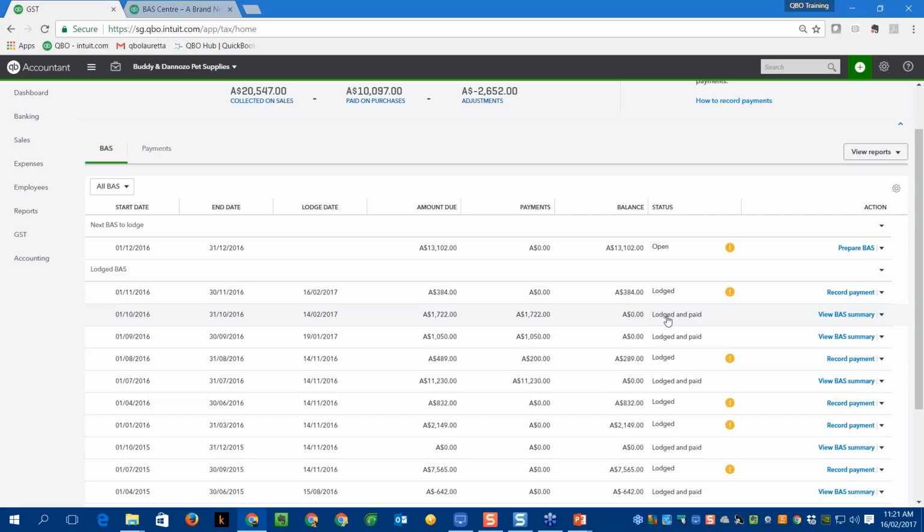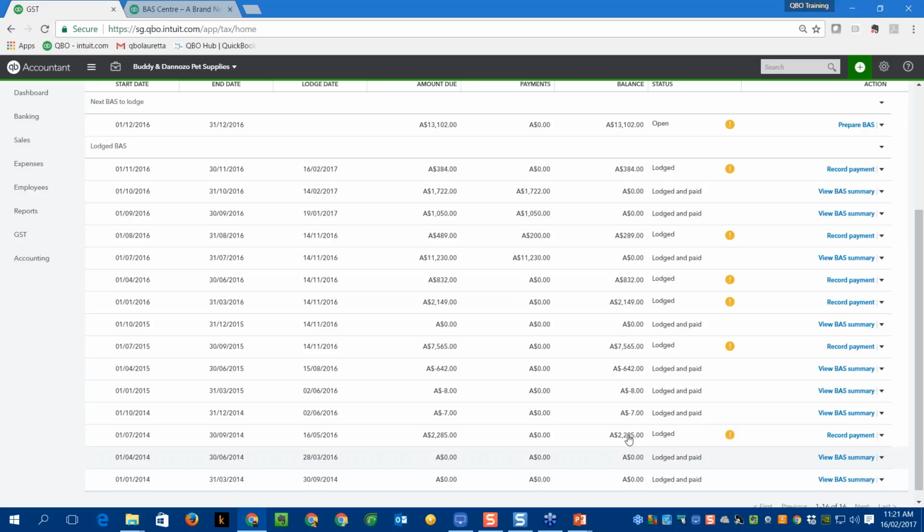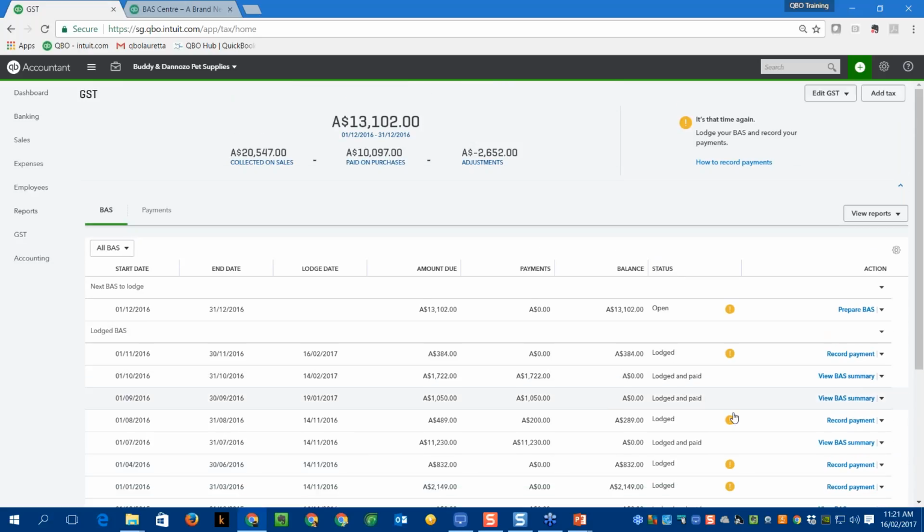So we're just picking up the last two and just running from there. And what's been in the last, say, the last 10 months, 12 months, 24 months, however long the BAS has been lodged within QuickBooks Online, we're just going to let it go. You can just let it go. It doesn't have to be lodged and paid each time. As long as it's lodged, that way it will close your GST Centre down, exactly the same way that the old QuickBooks Online GST Centre, once you click that mark as lodged, it will close that period down. It does the same thing here.